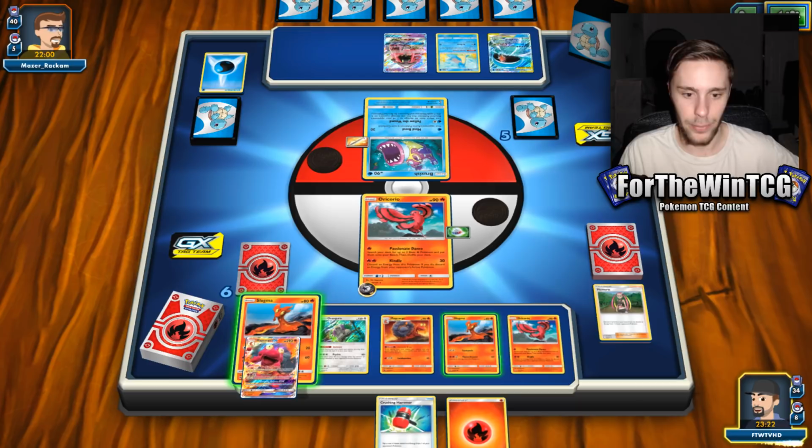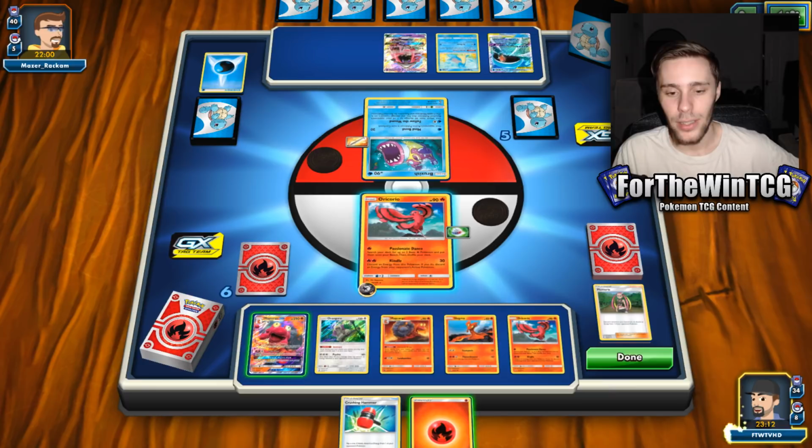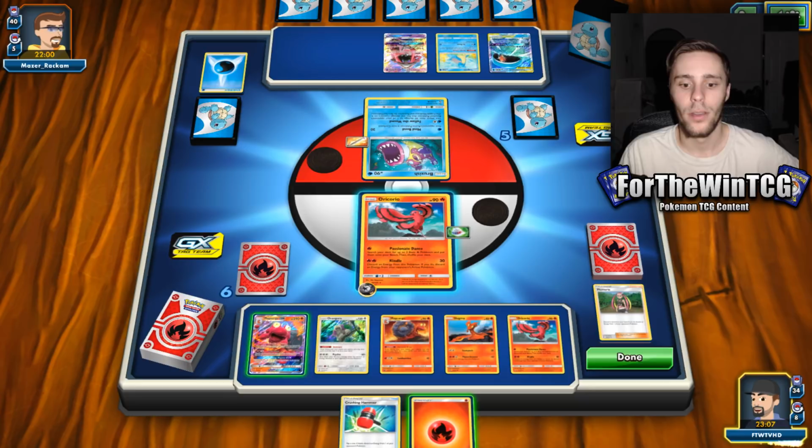Okay, Crushing Hammer. I mean, effectively speaking, we are in front on the energy race here, if you know what I'm saying. I mean, the Kindle's kind of pointless. We could just start attaching to this Macargo, right? But that's a bit rough. I don't really like that idea too much. I guess we just sit here and just wait. I know I could attach.